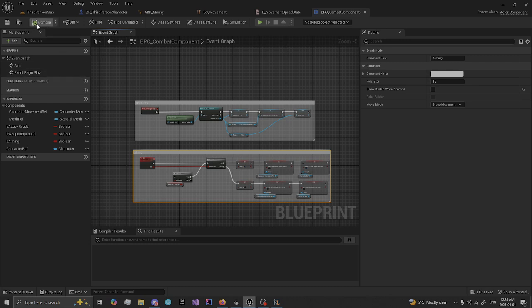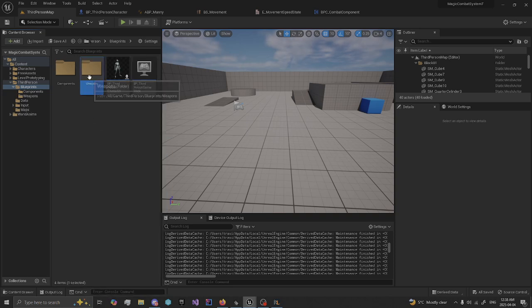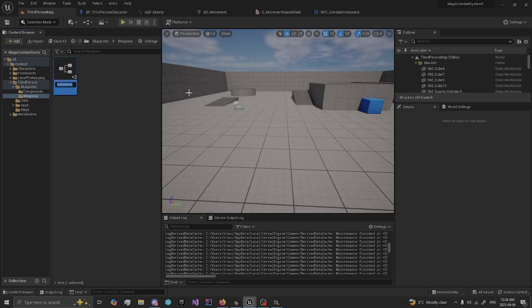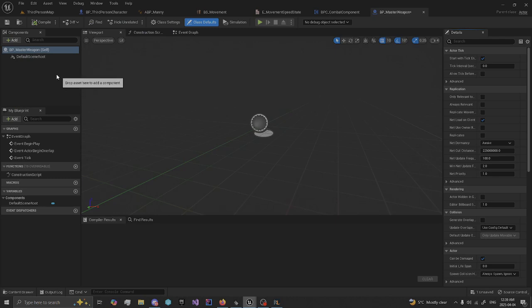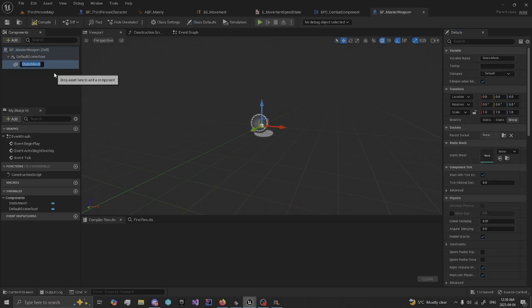Now we'll work on our equipping. Before we do that, we'll make a blueprint for items. So create a folder. Blueprint class. A master weapon. And add a static mesh.